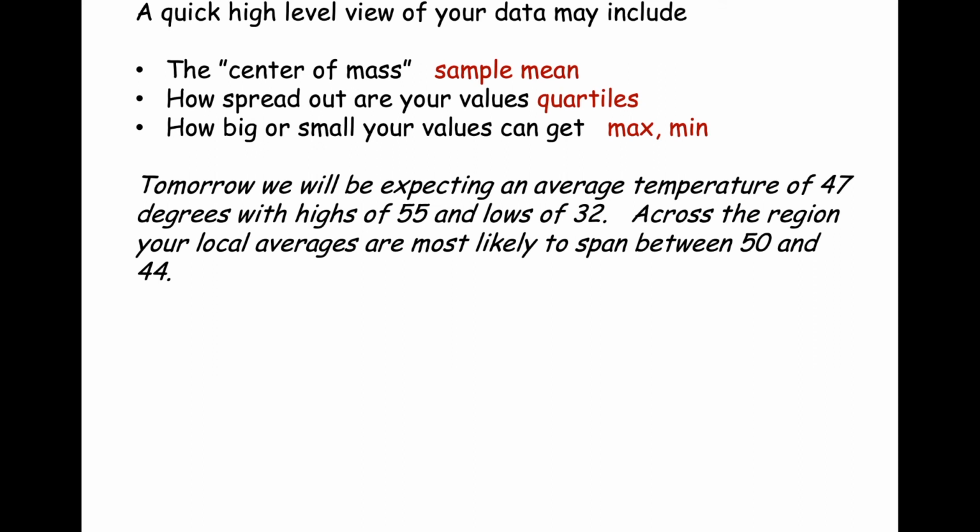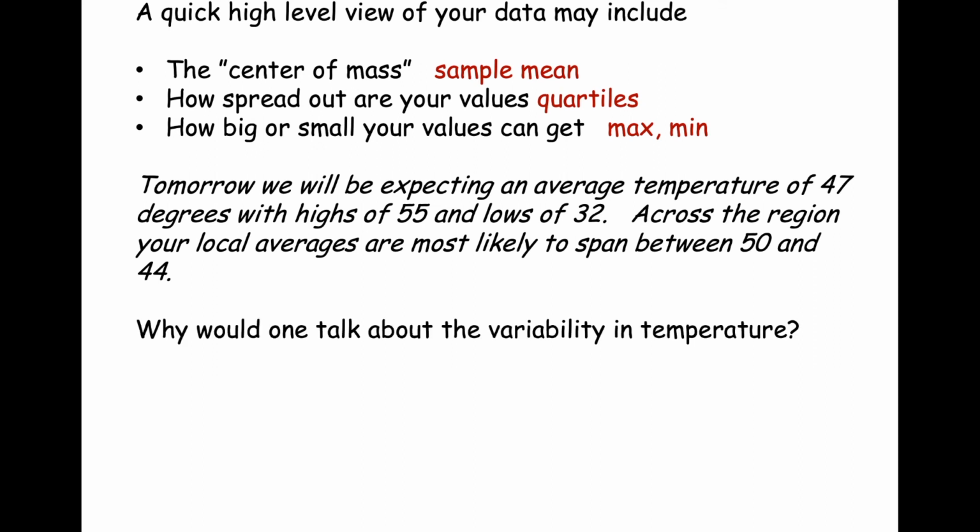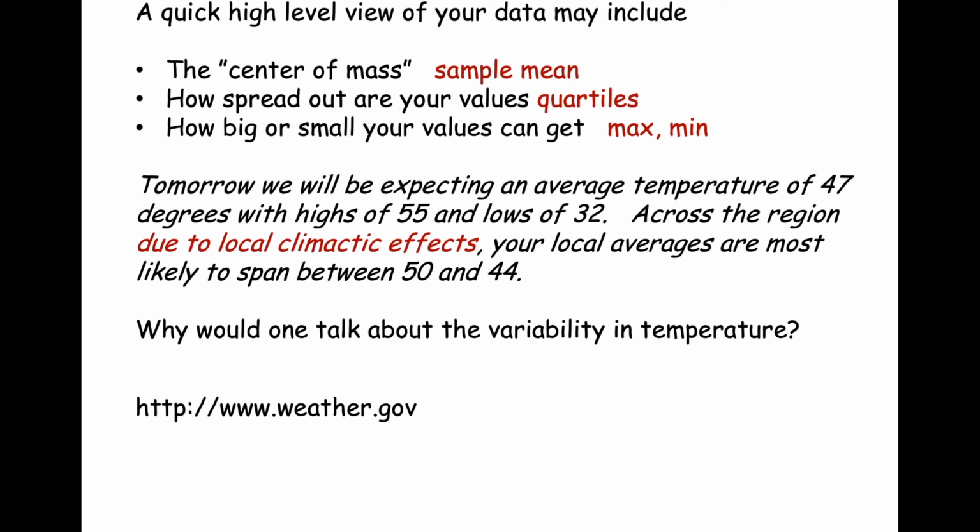So why might this be the case? Why do you talk about the variability in temperature? Well, because you have something called local climatic effects. So even here in Delaware, the region of Dover that's closer to the coast is going to be warmer than the region of Delaware out towards Hartly, which is a little bit inland.